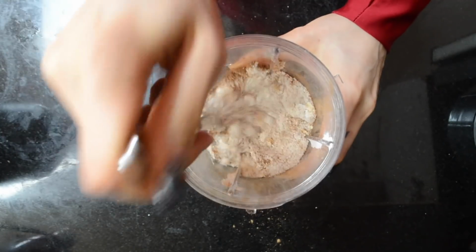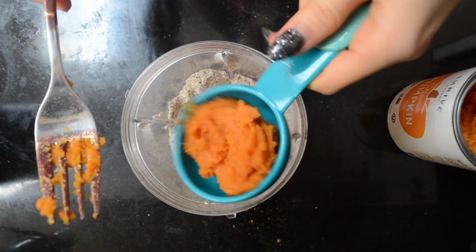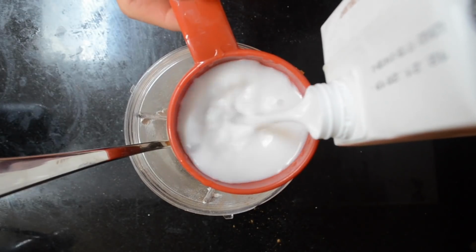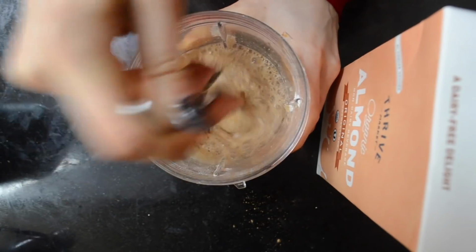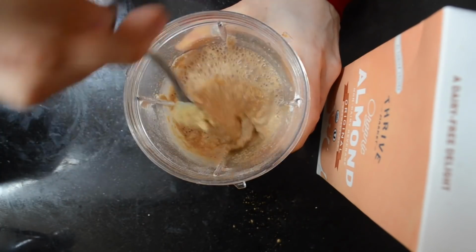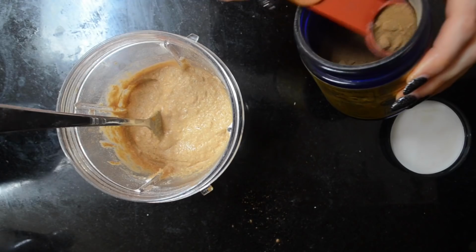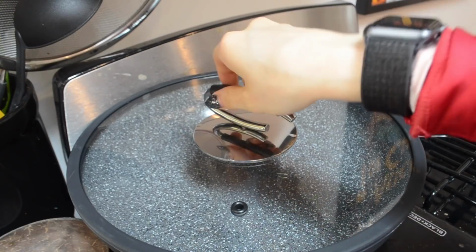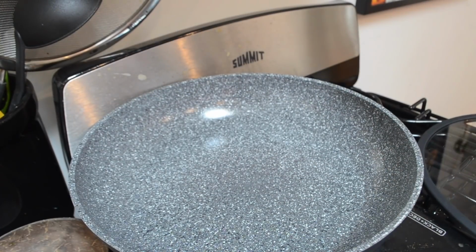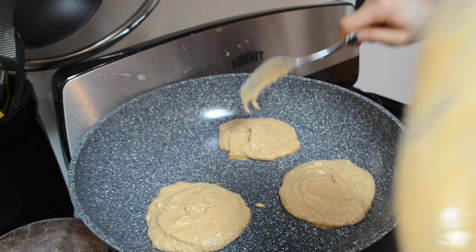Stirred that all up together and then added in about a 1/4 cup of pumpkin puree. It was a little scant, but I was looking at the camera angle so I couldn't see. Added in 2/3 cup of almond milk to thin it out. I like my pancakes on the thicker side, and mixed until well combined but not over blended. Oh, and then I forgot to add maca and ashwagandha, which I love to add to the pumpkin flavor, so I added that. Ashwagandha can be kind of astringent on its own, but with the sweetness, it works well.